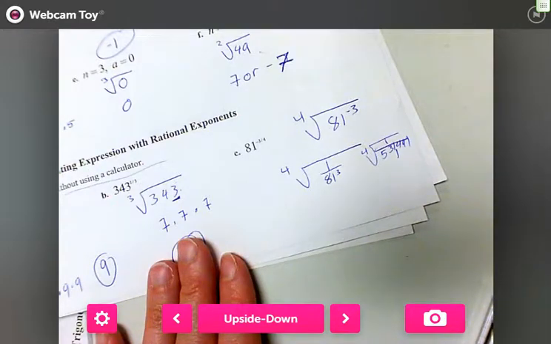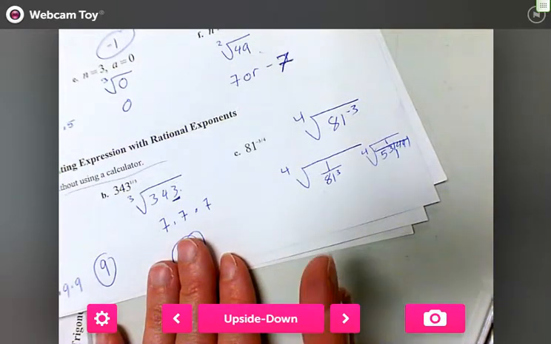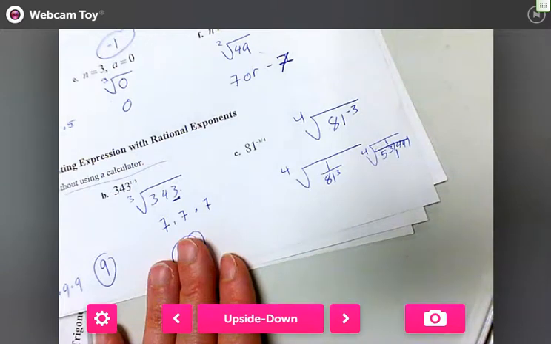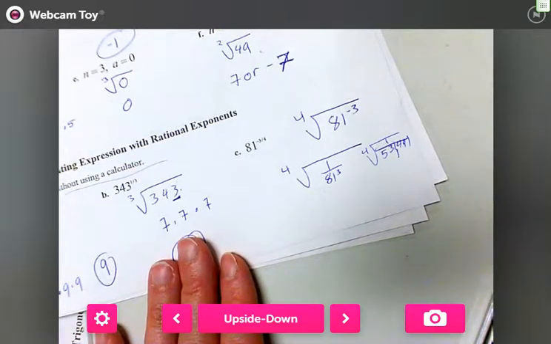What else might go in there? I know 9 is going to go in there evenly. Why don't we try 18? So 1 divided by 18 to the 4th power. Okay, that's closer. I get 104,976. What's bigger than 18 that's still divisible by 9? 27. So let's go 1 divided by 27 to the 4th power.